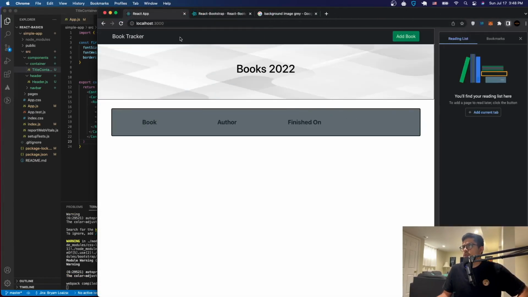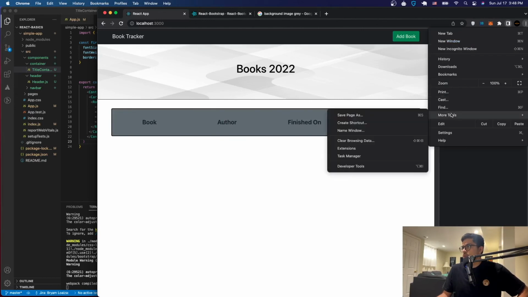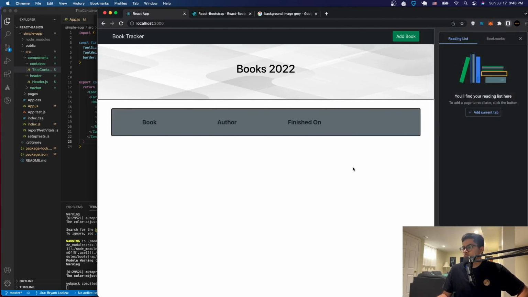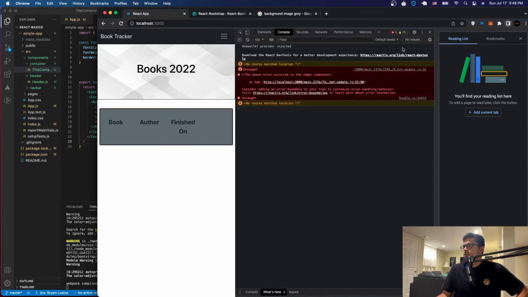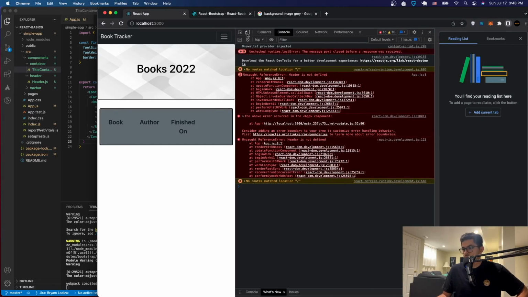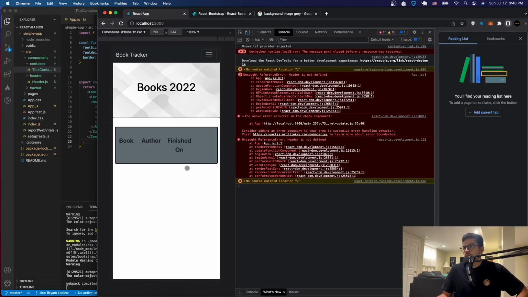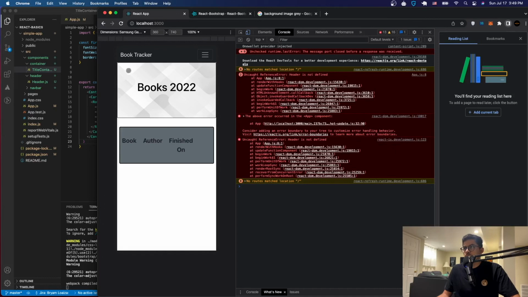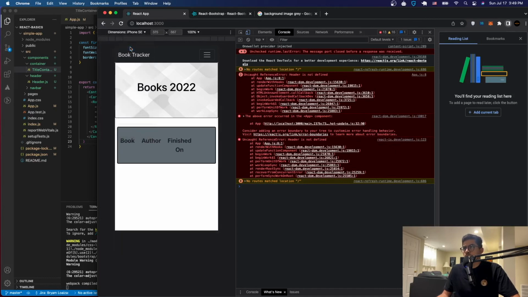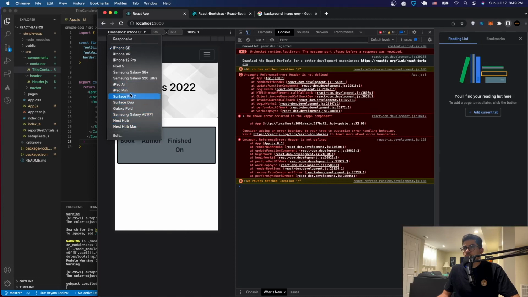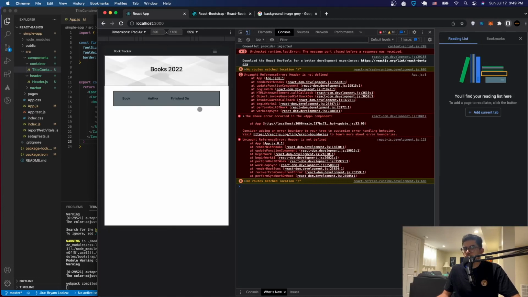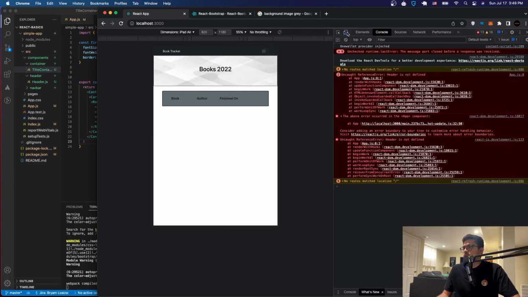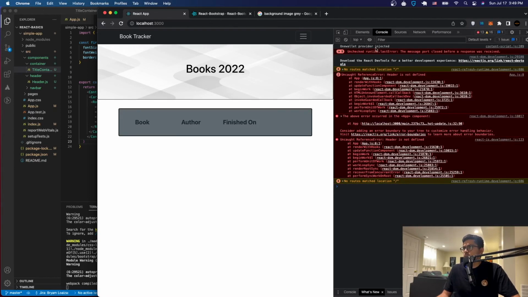All right, and you can also just come here, go to more tools, and then developer tools. And if you go to, where is it? Here, you can see there's a phone and an iPad icon. Just click there, and it's going to change to how it's going to look on a phone device. So let's say you want to change to a different one, like a Samsung Galaxy, or this iPhone maybe, or maybe iPad Air. So it's going to look like that. This is a good tool that you can use. Just close that. Yeah, let's just bring it back.